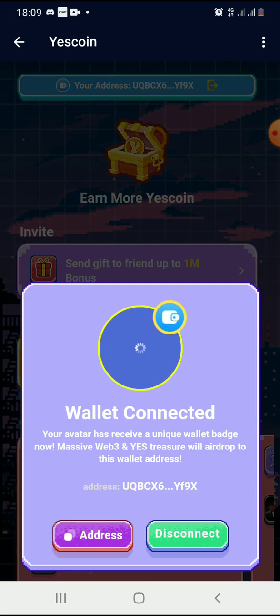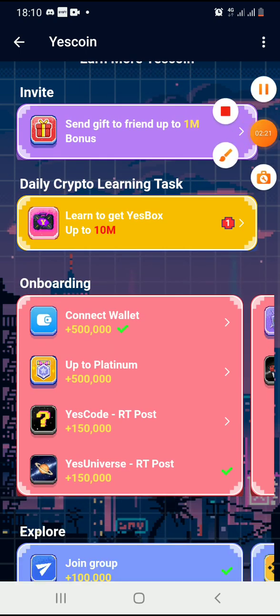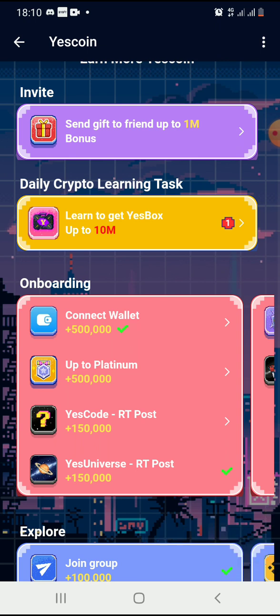So every single day when you log in, now they've already connected your wallet. My wallet was connected already. Now when you log in, you have daily task, daily learning task here, and you will get points if you learn. You just click on it, you will get points if you learn.